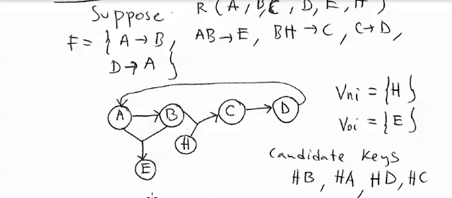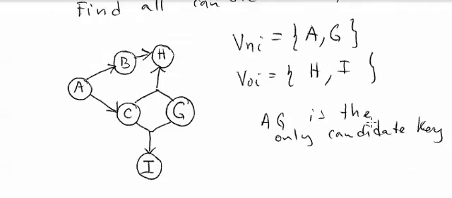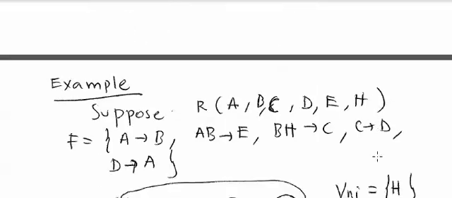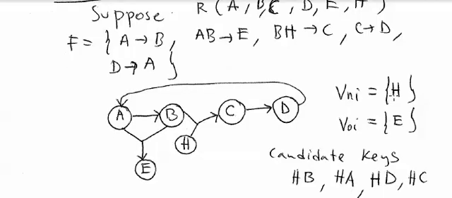Now, if we inspect, for example, A gets A, B, but it doesn't move from there, and if I get the H, then I can get all the other attributes like I said before. So the other candidate keys by inspecting this graph are HB, HE, HA, HD, and HC. And you see all candidate keys contain H, which is the element of the set V and I. So what was the difference with the previous one? That A and G together was the candidate key, so that's the only one. Again, if H were a candidate, then H would be the only candidate key, but H wasn't a candidate.